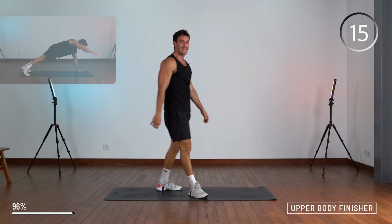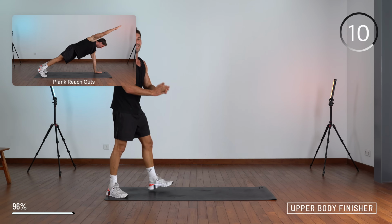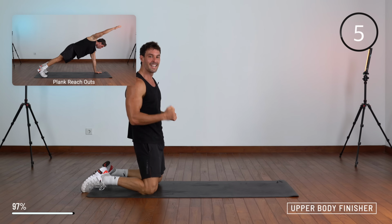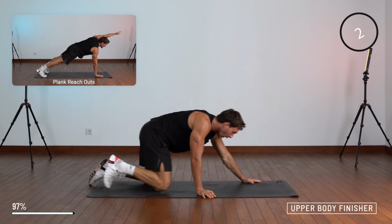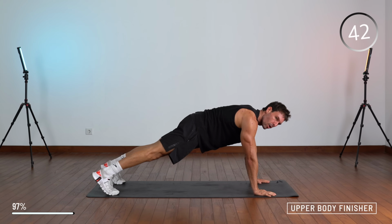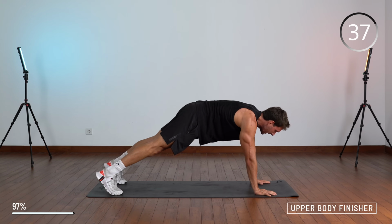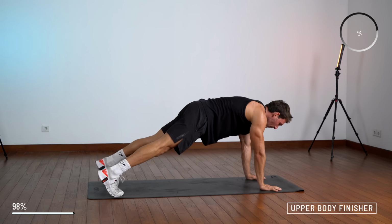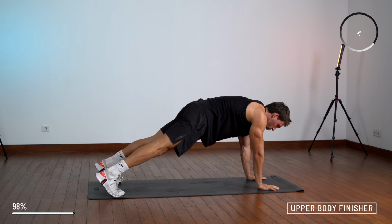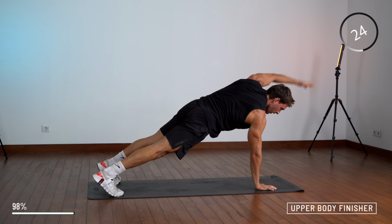All right. Done. Now, last exercise. Let's go. I'm so happy it's over. Happy we did this. We're gonna do some plank reach outs. So, up onto the plank. Yeah, hold strong, core strong. And then reach. And then we switch. Same thing, hips, chest. Aim down at the mat. And do this slowly with control. Control, stability, and strength. Come on.